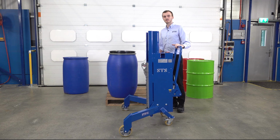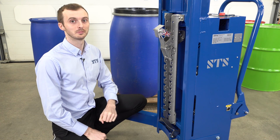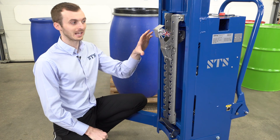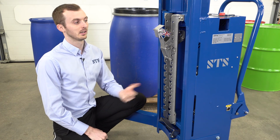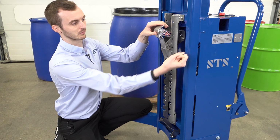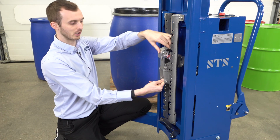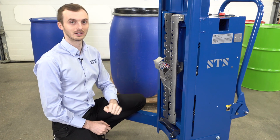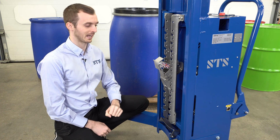We'll now make some adjustments to the catch to handle this Mauser drum. Our drum gripper is fully adjustable to handle steel, plastic and fibreboard drums. The catch itself can move down or up depending on the height of drum we need to handle. I'll show you that now. So to move it lower, we remove this pin, simply removing it, unhook the catch, and then we can slide it down and hook it in at a different level. All these different positions on the rack are 50 millimeters apart, so we have lots of adjustability depending on the drums we need to handle.